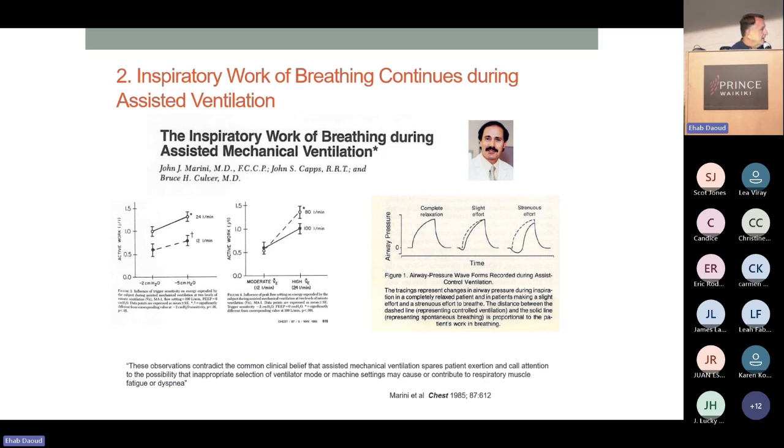Likewise, here, if you required them to have 24 liters per minute of breathing, and you set the inspiratory flow at 80 as opposed to 100 liters per minute, you can make a big difference in their active work of breathing. So something that we today still have to recognize may exist, and depending on our ability to monitor for this, we may have to assume that sometimes some of this is going on.